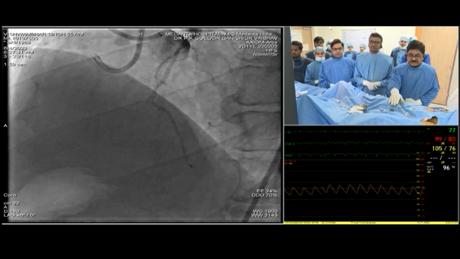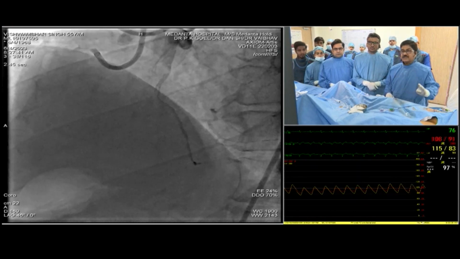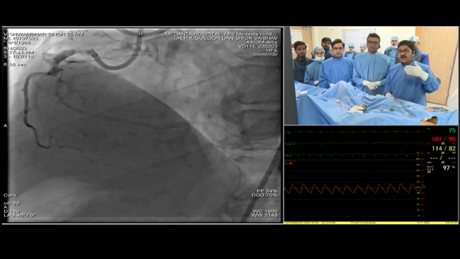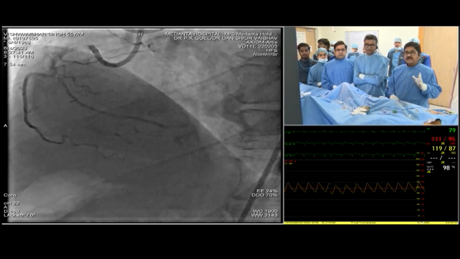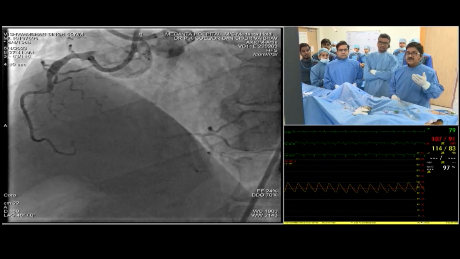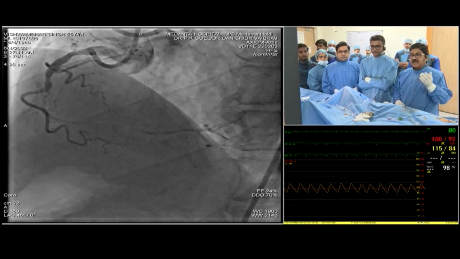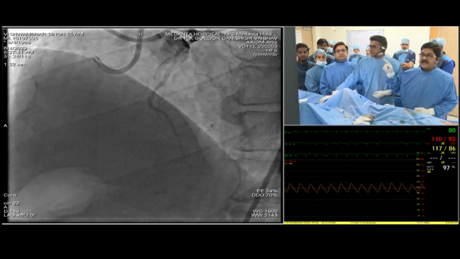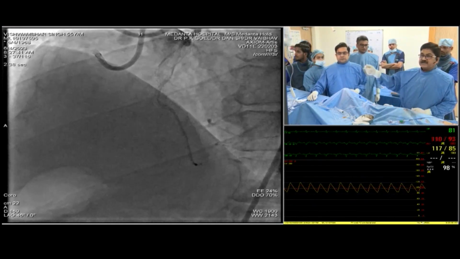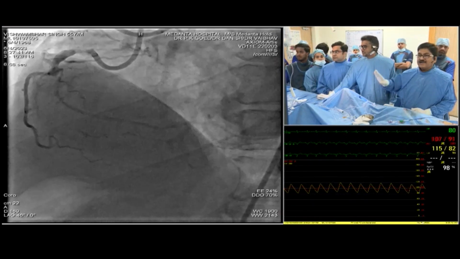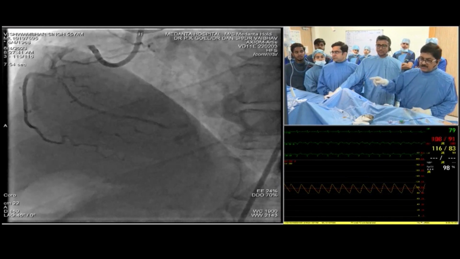On the left side, right now, I have only a diagnostic left angio. I can explain why I have only a diagnostic as of now. Because of the side branch and bridging collaterals, which are filling the vessel antegradely, the plan here, for me at least, was that I will do antegrade wiring by IVUS guidance. Because with IVUS, we can see the stump, and then do the antegrade wiring. Because the distal artery is good, if I fail, the second would be ADR, and retrograde, especially with that AV groove collateral and thin ones with little tortuosities, I have kept that as the last. So that is why I only have a diagnostic catheter on the left side.